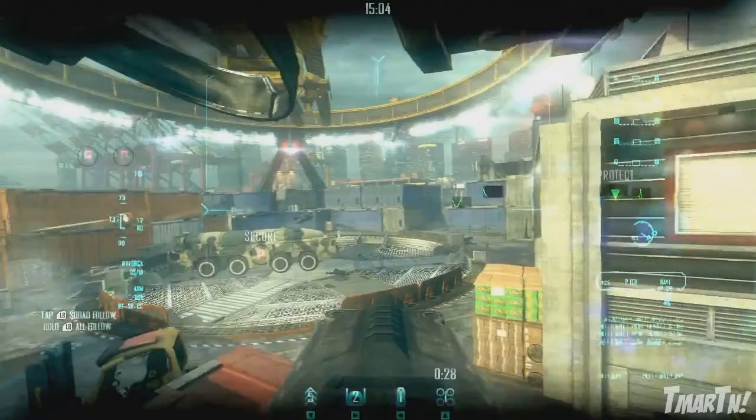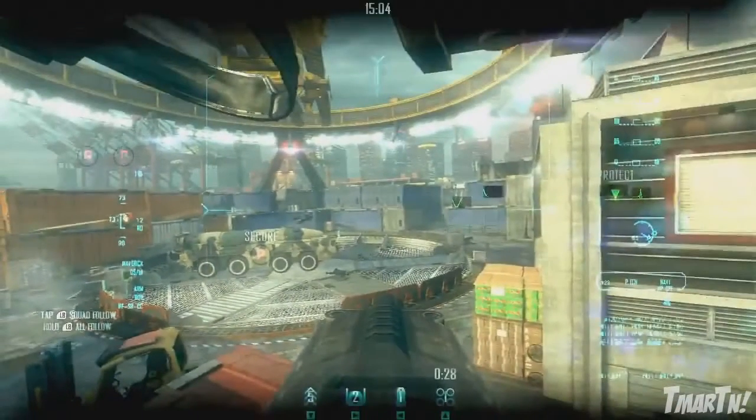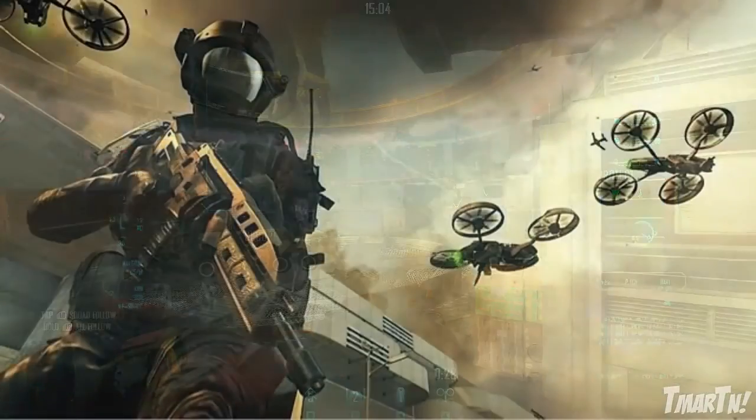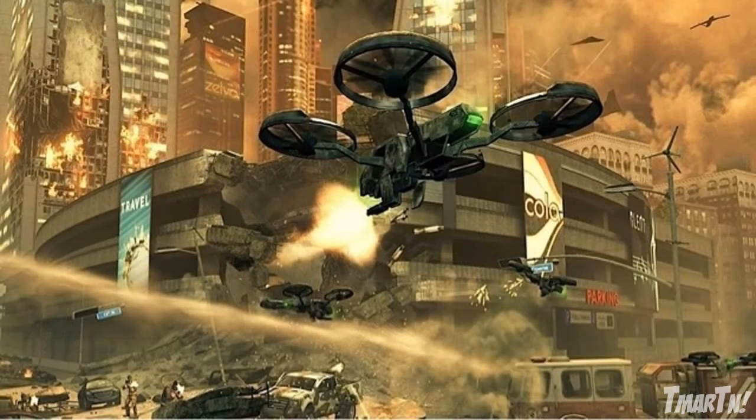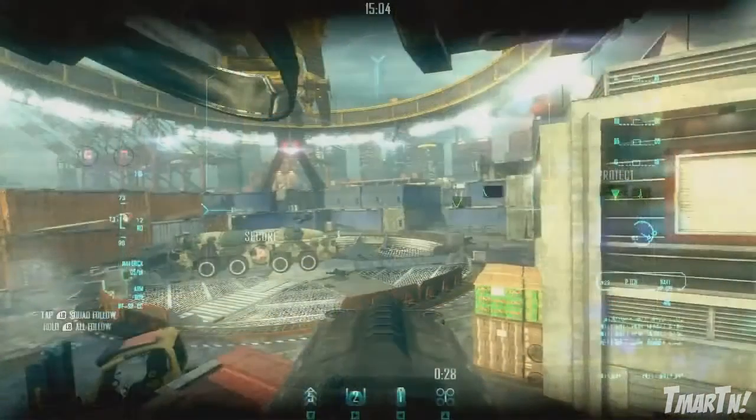But moving on just a little bit more, this right here is the first-person view inside the Quadrotor drone. And there's a couple things I wanted to point out. Number one, on the left side, tap LB to squad follow and hold LB to all follow. And this makes me think that, at least in the campaign, you can control a whole fleet of these things rather than just one. And that might also even be in the multiplayer. So think about a 5-kill streak and you get one of these things, but if you get an 8-kill streak, you get 4 of them, or something cool like that. Maybe it'd be overpowered. I'm not sure yet. But they certainly do look pretty fun to use.